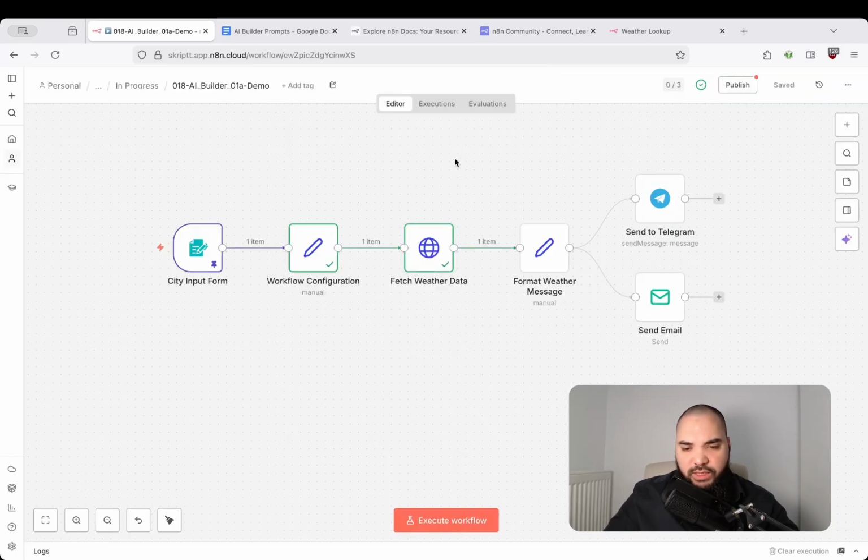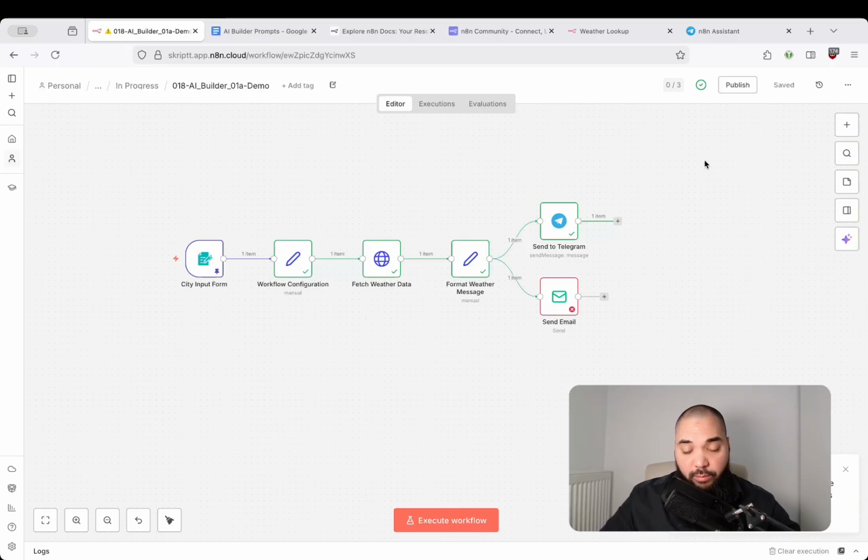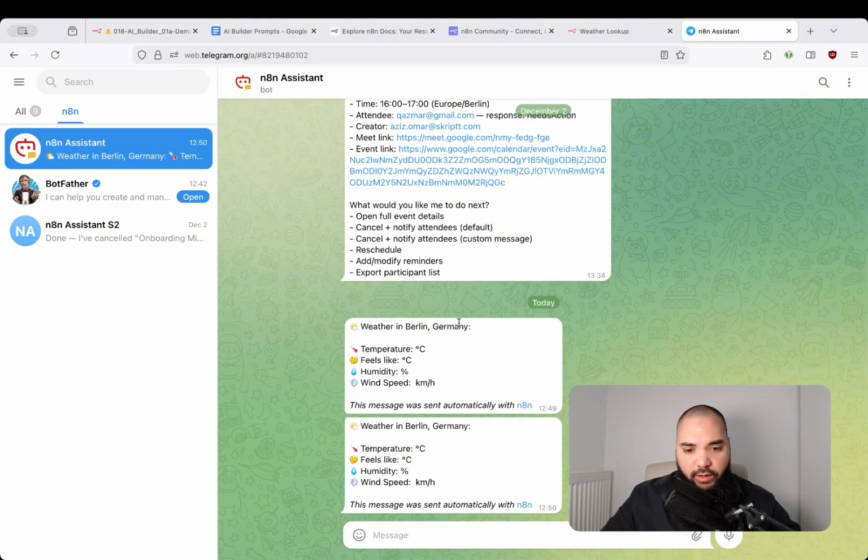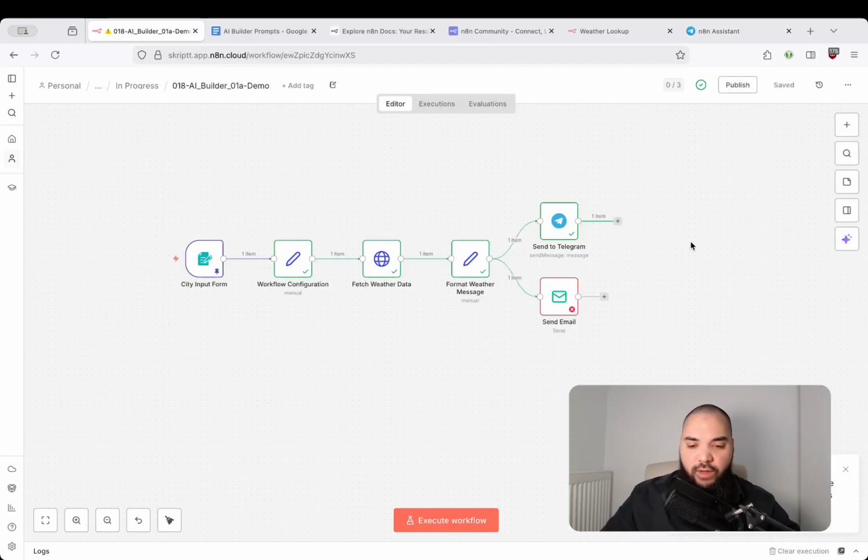All right, so let's close this one and run the whole flow again and see if it's also able to send the messages. All right, now the Telegram message was sent, and I'm going to jump into my Telegram account right here. And now you can see that I just tested this a couple of times, and this is actually giving me the information. However, it does not actually contain the weather, so I will need to double check this again. However, the message itself was sent.